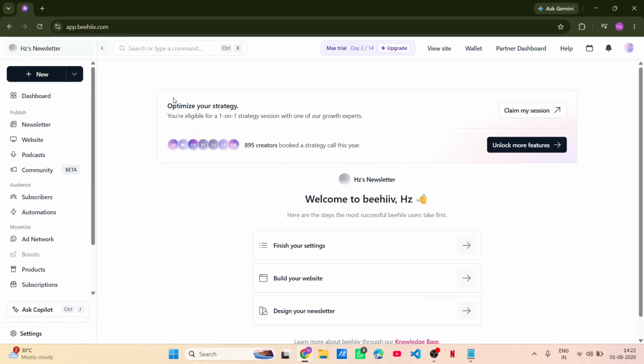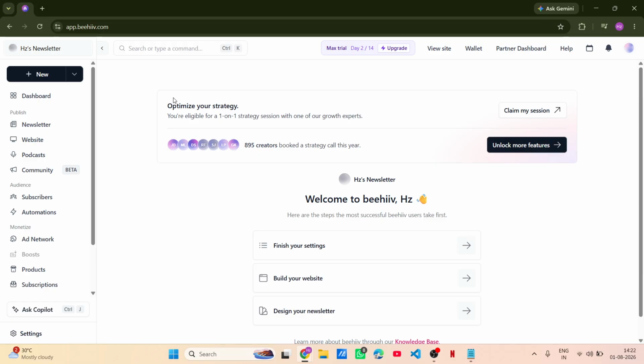Alright, let's dive right in. To begin with, when you're ready to publish a new post, you'll want to log into your Beehiiv account. If you don't have an account yet, go ahead and create one by following the instructions on the Beehiiv website. It's a straightforward process, and you'll be up and running in no time.